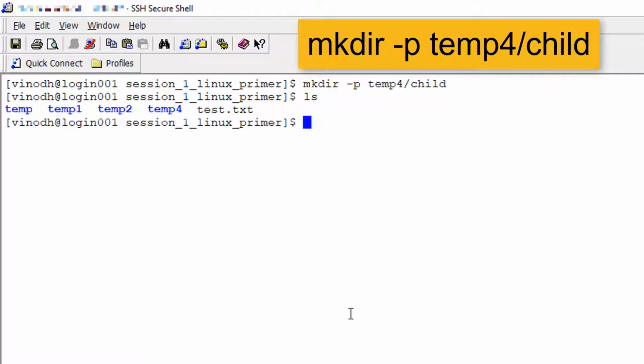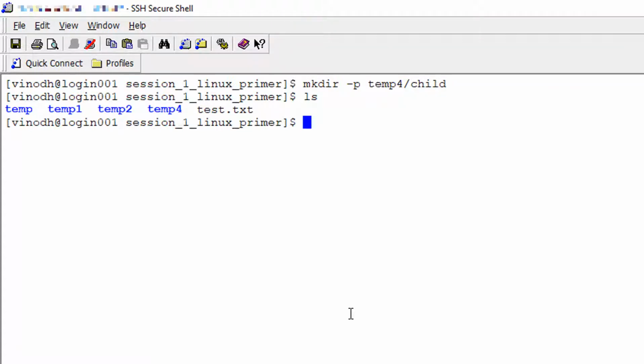Now the previous command, which failed in the absence of -p option, now ran successfully. So here is one way of creating all the child directories and the parent directories using the -p option. You can re-execute the same command, and it's not going to complain that the temp directory already exists. So it can override that operation, and if a folder or a directory is already created, it's not going to do any harm to that folder or directory.